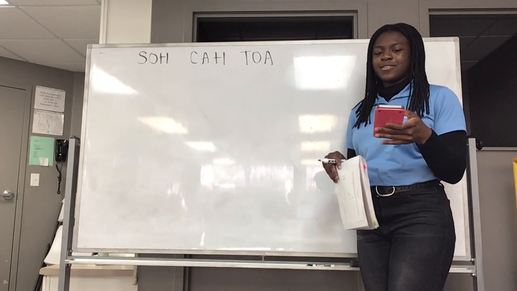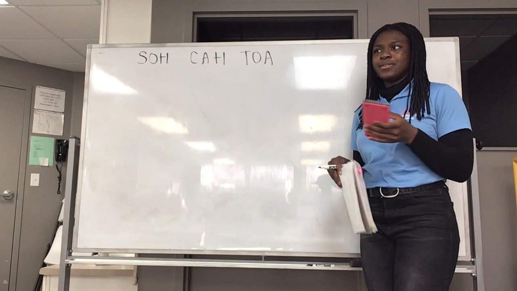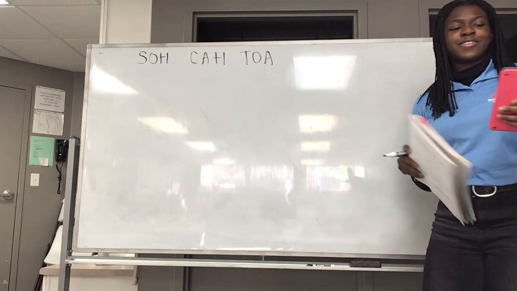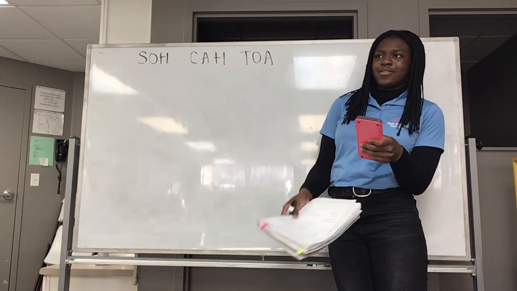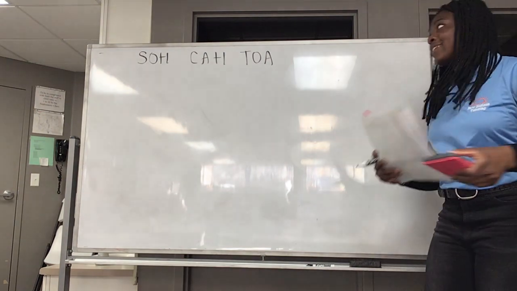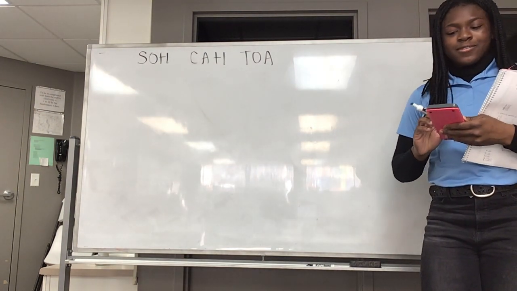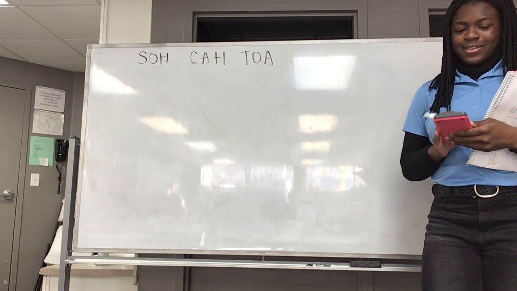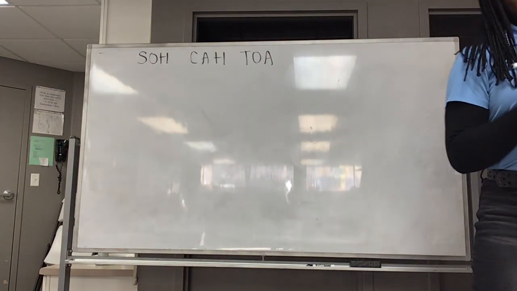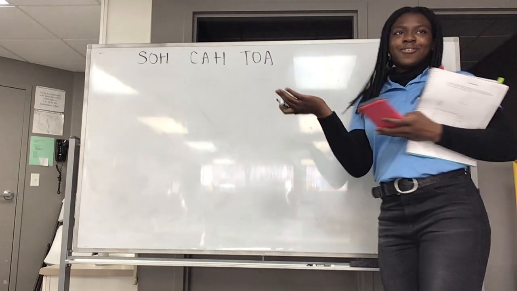Okay, does anyone have any questions about how we do that? No? Okay, so it does matter that our calculator is in degree mode so we can get the correct answers when we're dealing with SOHCAHTOA. So hopefully everyone's calculator is in degree mode. But now we're going to do a little bit of math. So this you don't really have to do anything.